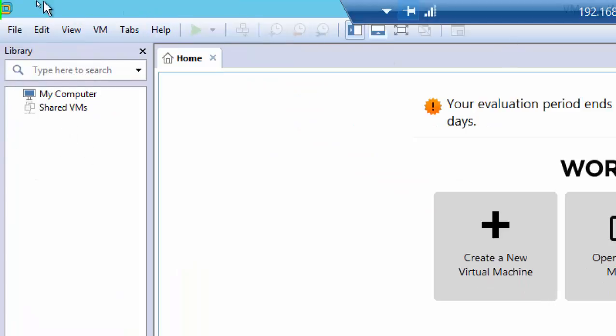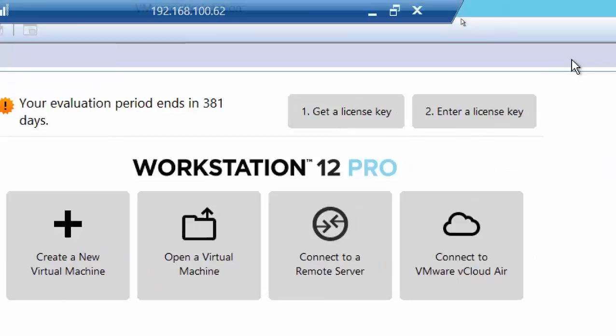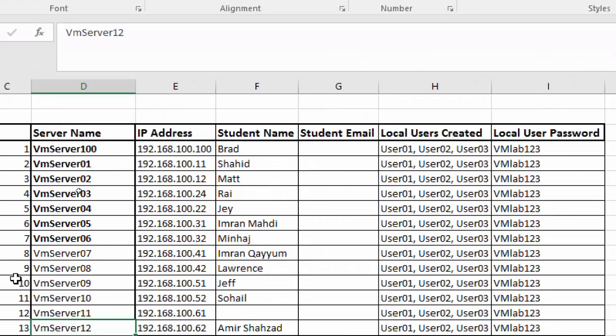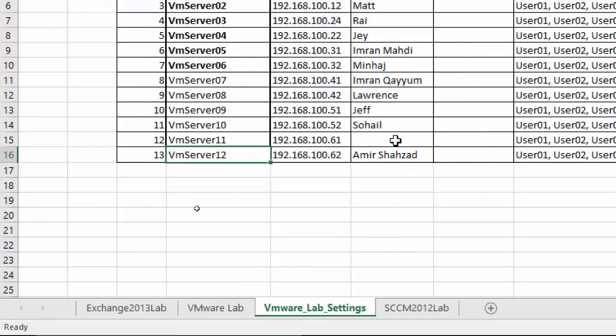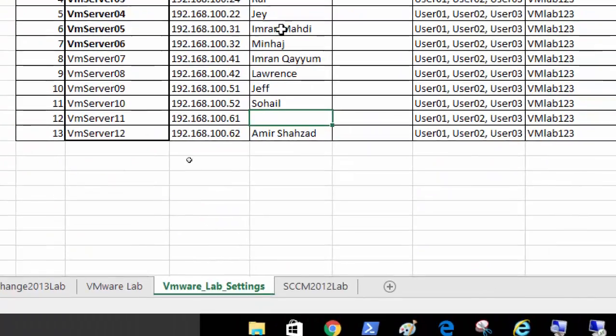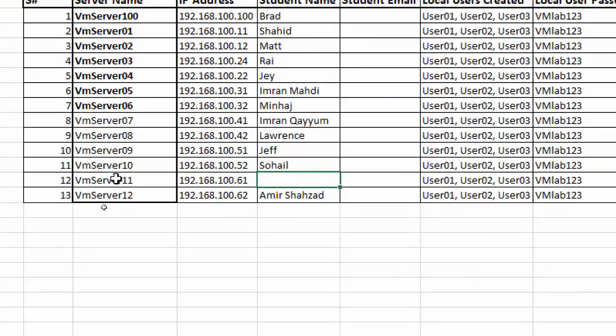Okay, so VMware Workstation, everyone there? Inside? Yeah. Oh yeah, credentials for this. Okay, we're running out of servers now. So VMware VM Server 11. Your name, sir?